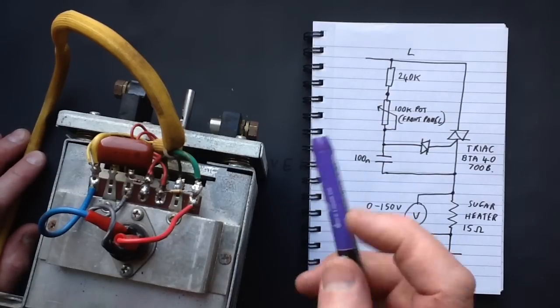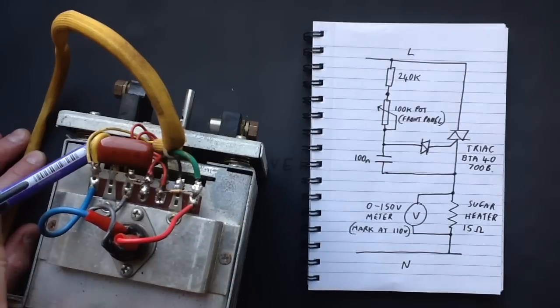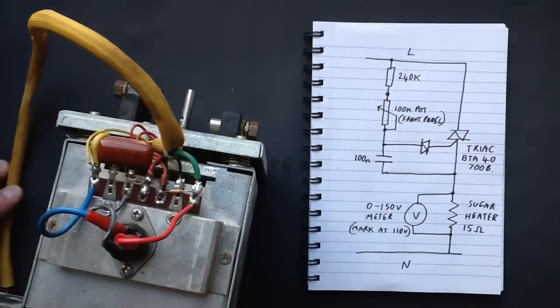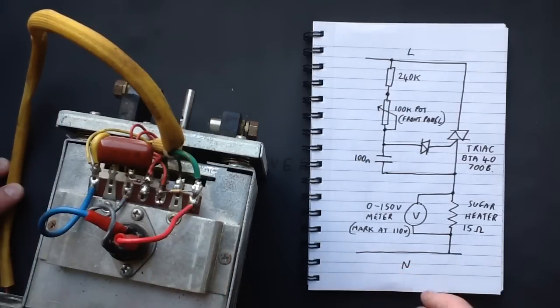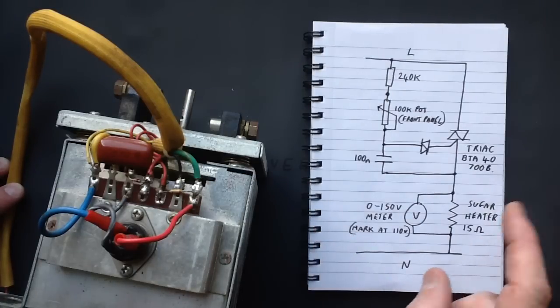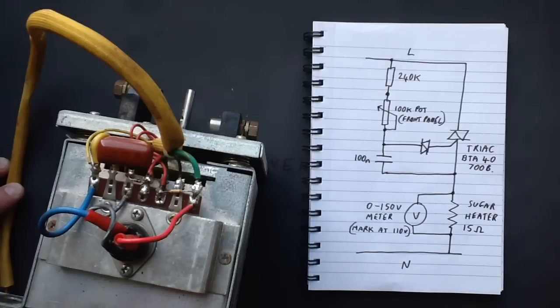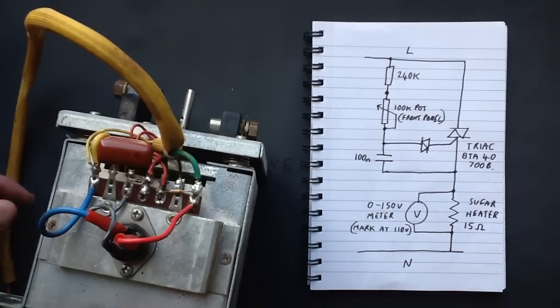Also, there are two yellow wires, one that's visible here, and one that's actually tacked to the heater and motor common, and they're going to a voltmeter in the front of the unit. So as you adjust the potentiometer, the meter's graduated zero to 150 volts, and it's got a mark at 110 volts. I have to say, when I plugged this unit in, and I have used this unit a wee bit, I got given it as a gift by a friend, the meter just went whack right to the end of the scale, so goodness knows what it was actually running the heater at.